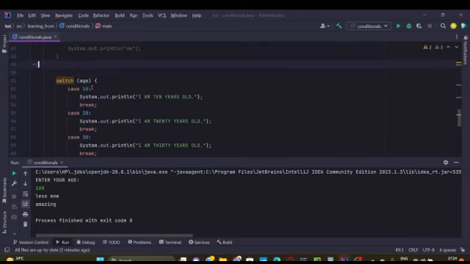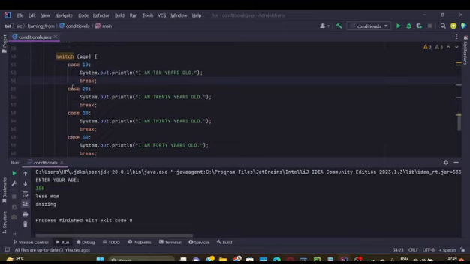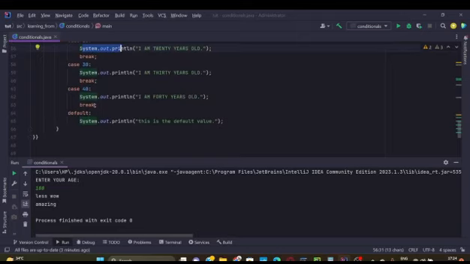So let's move forward. Here we have several cases. We write it like that, case 10. Here 10 is the value of age. It is trying to say that if the value of age is 10, which is case 10, then I will print "I am 10 years old." And here is a break statement which will break this. Then case 20: if the age is 20, then I will print "I am 20 years old." And it goes on like this until it reaches default.